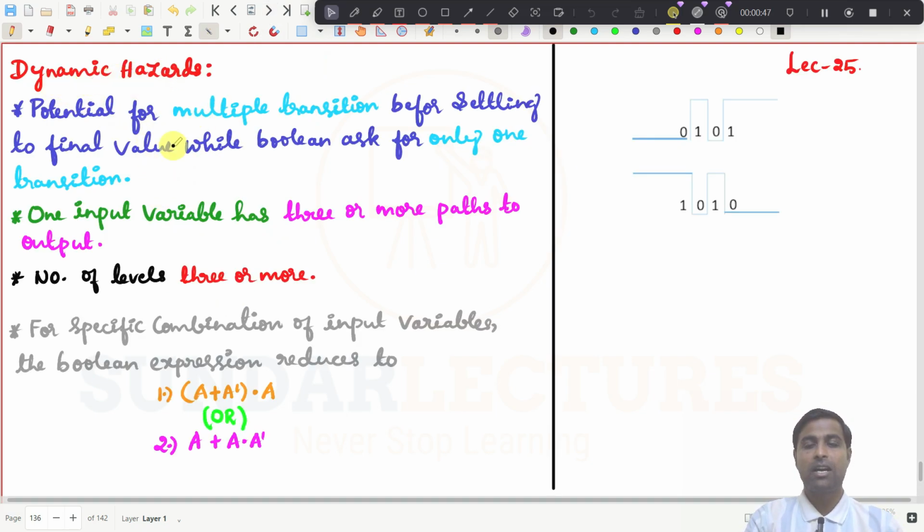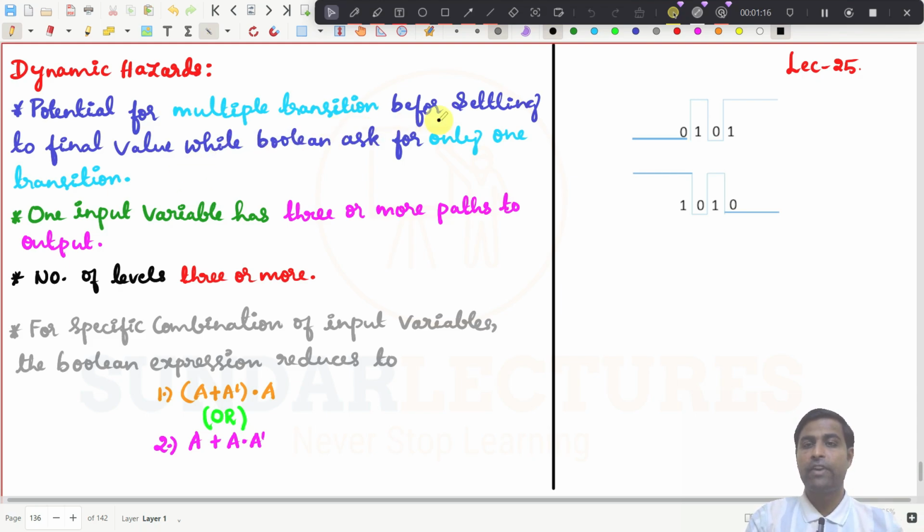In this class we are going to see dynamic hazards. So what are dynamic hazards? There is potential for multiple transitions before settling to the final value, while Boolean algebra asks for only one transition. For example, if you change any one input, the output is expected to change from 0 to 1 or 1 to 0.